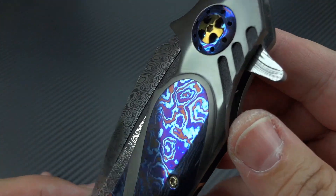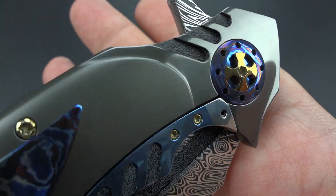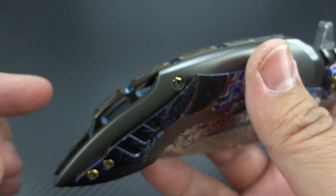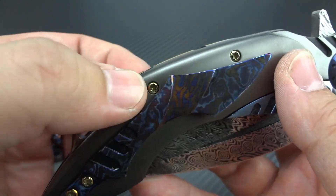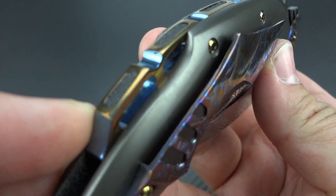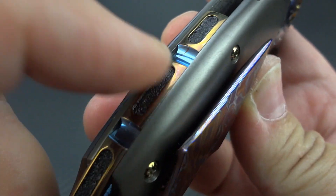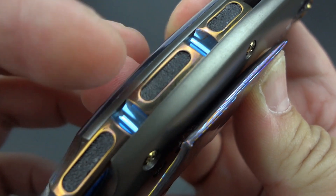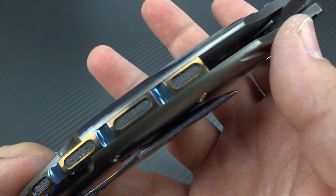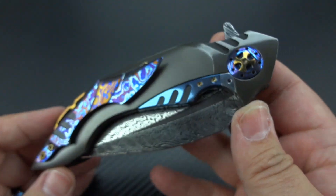That action is just truly incredible. Your actual pivot is a custom milled titanium pivot done in a golden bronze anodizing. Then you have your back spine — another complete work of art. He's cut away the frame to allow two areas of the back spine to protrude through; you'll actually feel that as part of the grip in your hand. It also leaves you an opening to put a lanyard on. It's been anodized in blue and golden bronze. He has cut away sections or windows out of the top, stippled inside of there, done millwork in between those stations. There's nowhere to look on this knife without something extraordinary having been done. But it really is a thing of beauty.